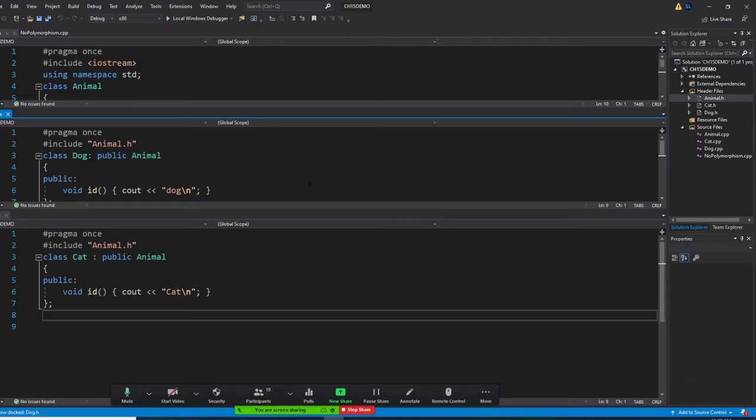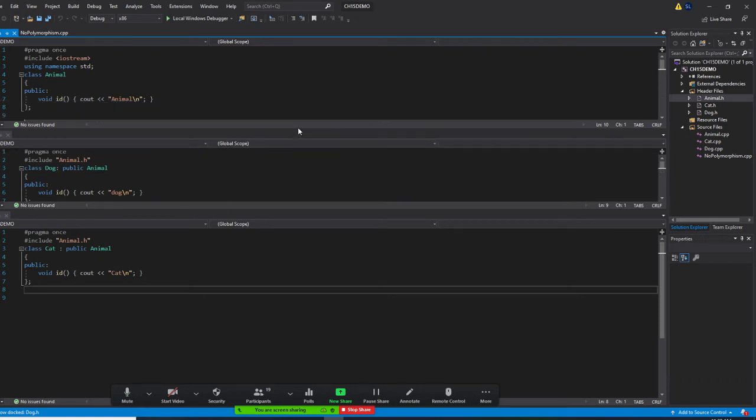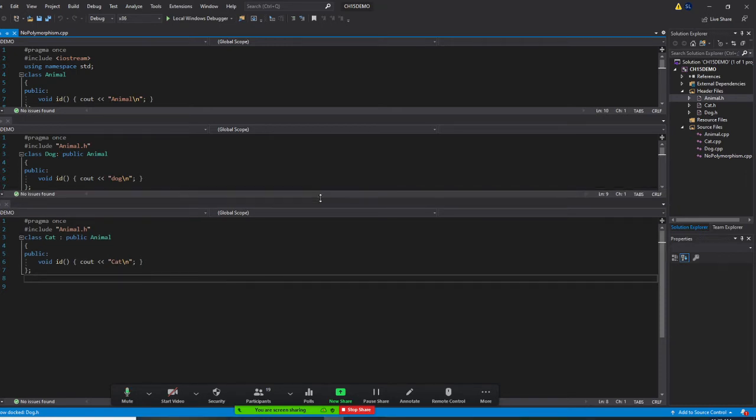You also inherit from animal. Let me make everything 120% so I can fit the entire screen. Okay? So the animal right here, gentlemen: ID is animal. All right, that's easy. Then I have a dog inheriting from animal.